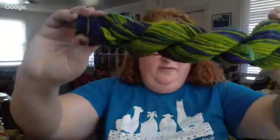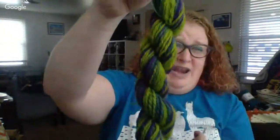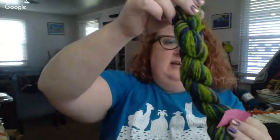I must have spun the Salamander super fine, because when I finished, I had half of a bobbin left over. So I just Navajo plied it with itself. That's the Salamander Navajo plied, about an ounce I had left over, so that was 90 yards.